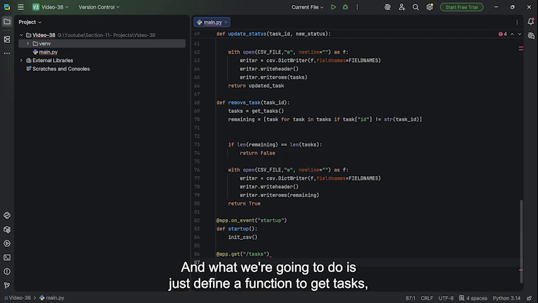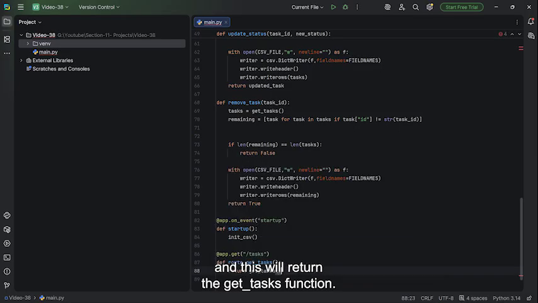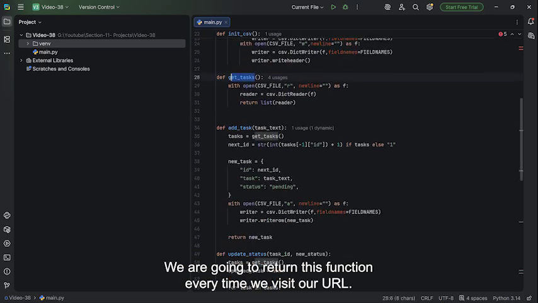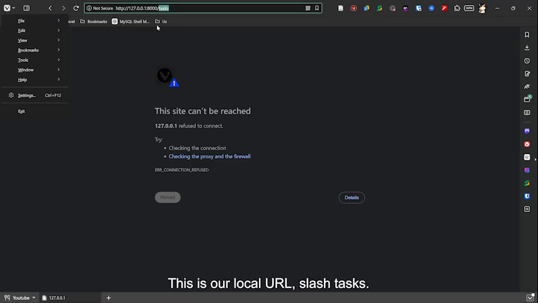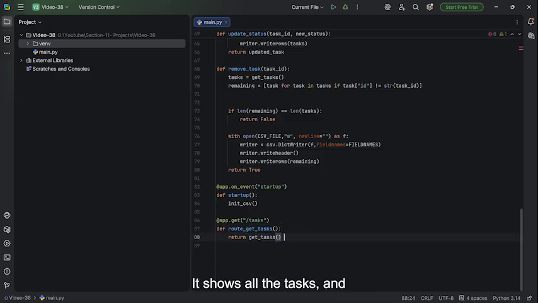And what we're going to do is define the route for get_tasks, and this will return the get_tasks function. We are going to return this function every time we visit our URL. This is our local URL, and /tasks, we are going to return this function. And what does this function do? It shows all the tasks.